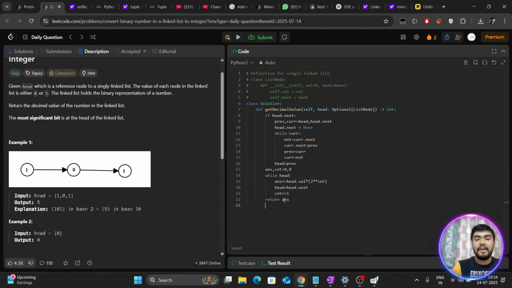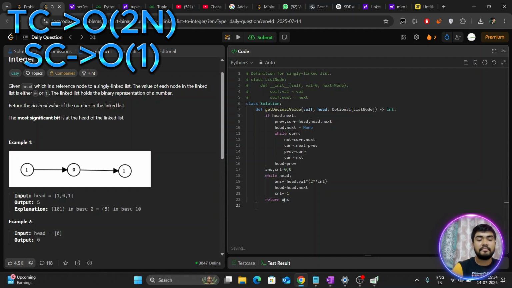Yes. So now we can quickly discuss the complexity. On time complexity, we are doing a couple of passes. Reversing a linked list is O(n) for sure. Then we are calculating our answer, so it is O(2n) for sure. And on space complexity, do you see us using any extra space? Nope. That is the beauty we have incorporated into our solution. It is O(1) space for sure.